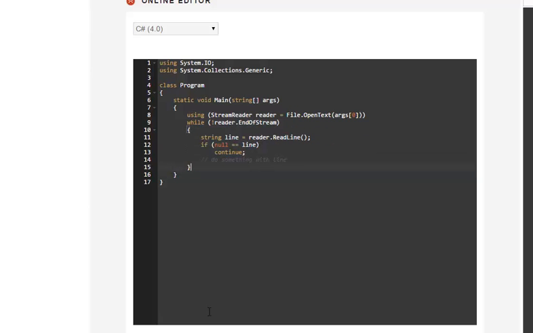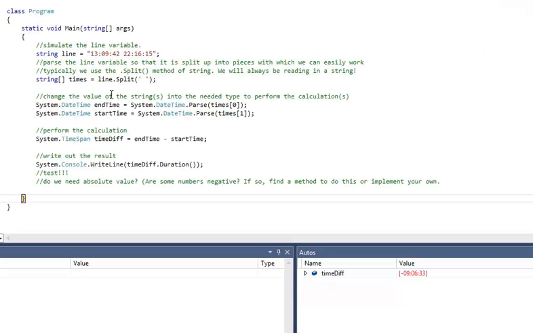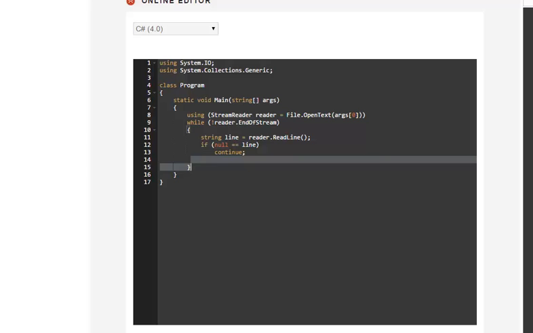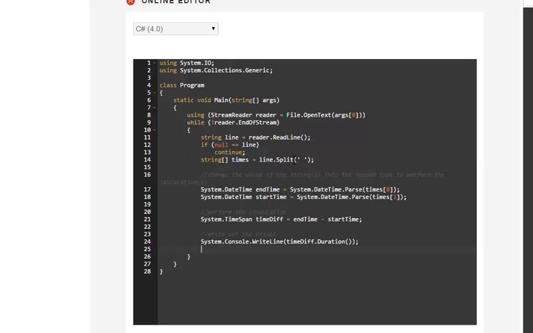All right. What we are going to do is simply go back to Visual Studio and copy everything after the part where you declare and assign your string, your string that we've called line also. Isn't that nifty? We called it line also. That's why I did that, okay? And I'm going to copy it all the way down here. I'm not going to worry about the comments. I'm going to go back to CodeEval and paste it in right where it says do something with this line. It's very hard to read.